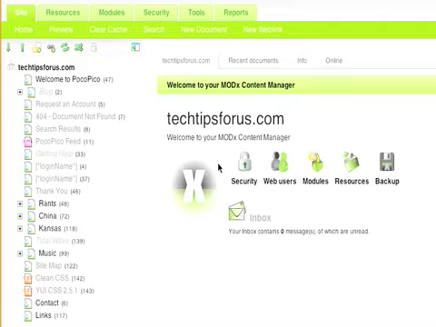I wanted to give a brief overview of the MODx content management system. Like a lot of others out there, it's based on PHP and MySQL. It's a relatively straightforward install. You drag files into your web server directory using an FTP client. You may need to change some permissions, but basically you end up navigating to the install directory and you go through an on-screen process to install the application, and you end up getting something like this.